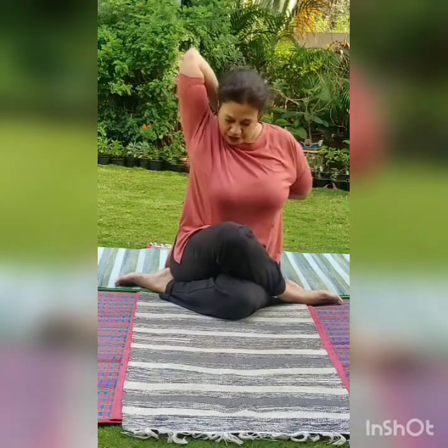The right hand goes up, goes back. The left hand goes from the bottom and try to interlock the fingers at the back. If it is difficult to hold, you can use a hanky, something like this, and the other one holds it. Come into the asana. Back nice and straight. Hand is straight, not like this. Try to bring your hand straight up.